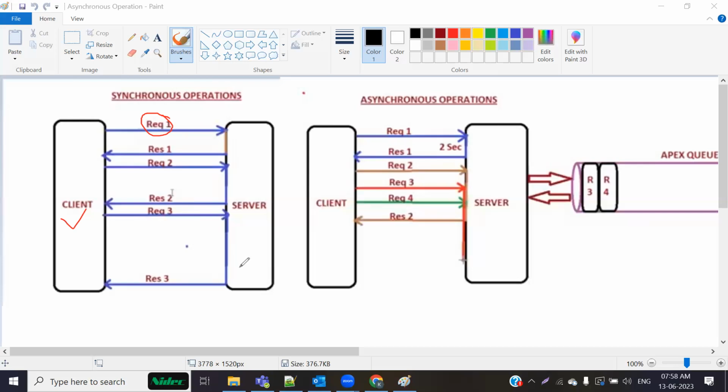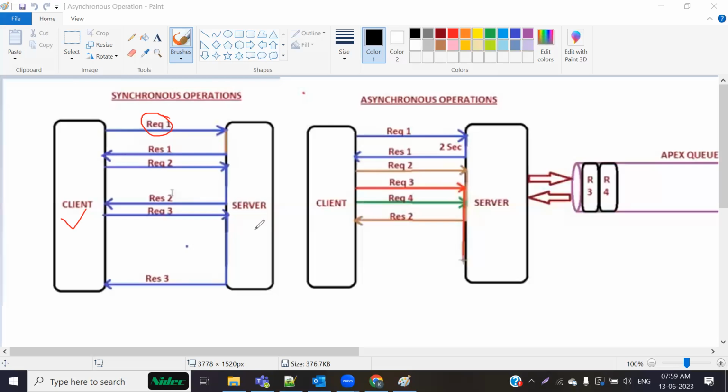All right, let's try to make it simpler. Let's talk about the general terminologies and not go into detail. So your computer becomes the client, and force.com becomes the server. You send a request, that means you have given a program for execution. Now that request goes to the server, force.com.